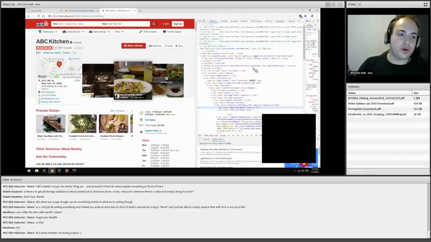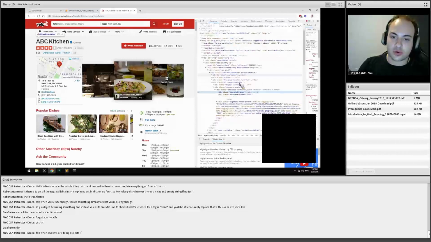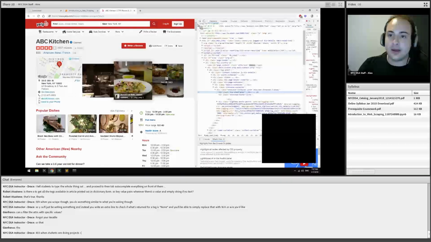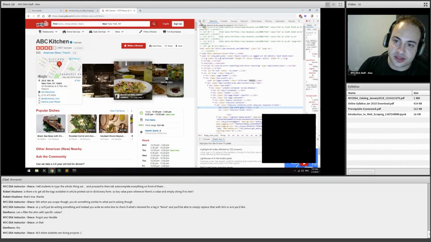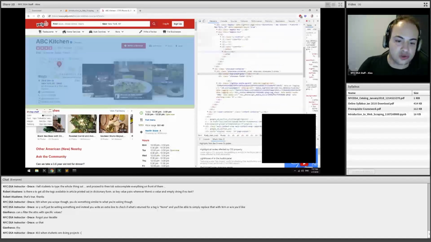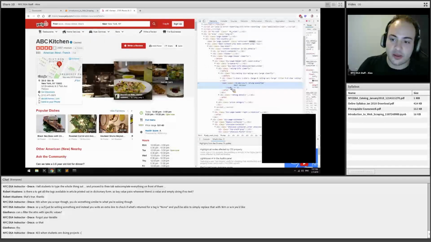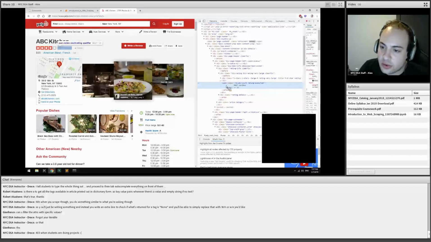What we're looking for is this thing here, and as we scroll over, things are getting highlighted. These are the different elements on the page. Up here in the corner, we have this little square with a cursor in it. If you click that, you can scroll over the page, click an element, and it'll bring you right to that tag. So it looks like this value, 2867 reviews, is the value of this span tag with class equal to review-count-rating-qualifier.